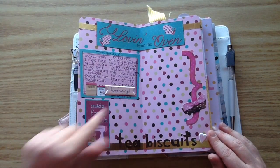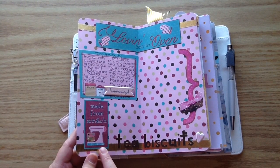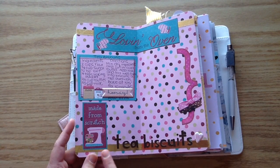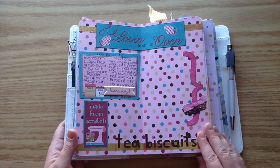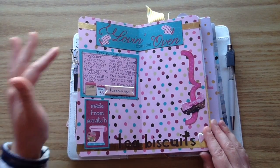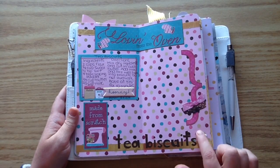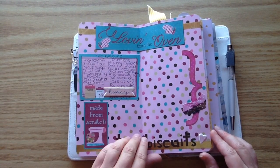And I just used a ton of cuteness from my stash. If you guys remember, Bo Bunny used to have a collection. I forget what it was called. It might have been called baked with love or sweetness or something like that, and it was a baking line. And so that's basically everything I used for this paper, and I have been hoarding that for probably a good 5 or 10 years, maybe not 10 years, but I've been hoarding it forever, and I just loved getting it down in this book. And I had some puffy stickers from Dear Lizzie that I used as well.